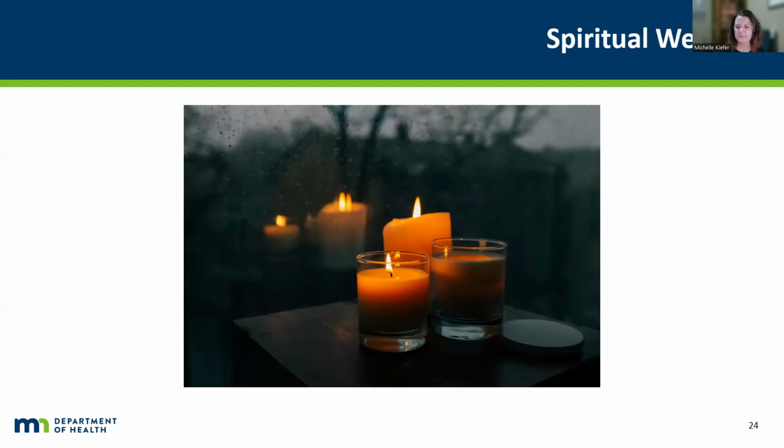So, spiritual wellness is important because it has the power and the capability to help us be aware of our personal values and get connected to others who have that same awareness of personal values. It also has the power and capability to ground us during periods of change. So grounding is one of those coping skills that I use quite frequently to get me out of my head when it's just spiraling and I need to stop.